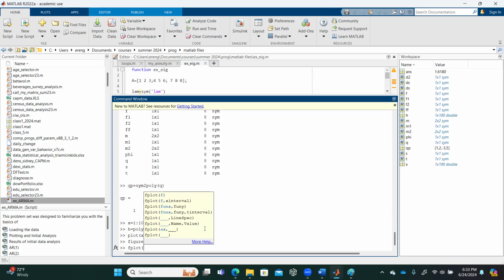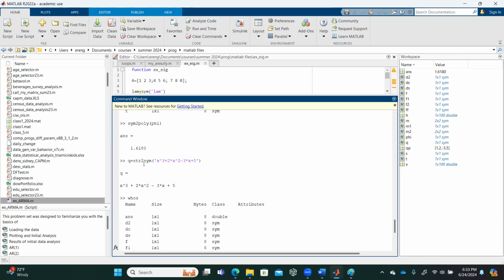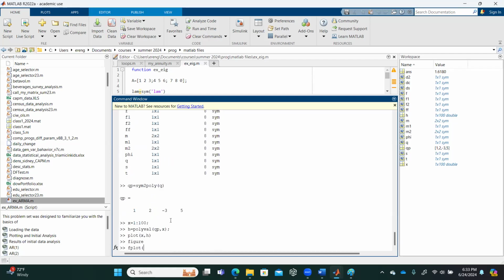Okay, and I have a symbol. What is my function? My function is my symbol, my function q. I just want to plot this. I have the symbolic expression of this q, and I just want to plot it and see how it works in a given interval. So as soon as this is a symbol, I need to chart this one first, and then represent it in the interval, let's say 0 to 100.